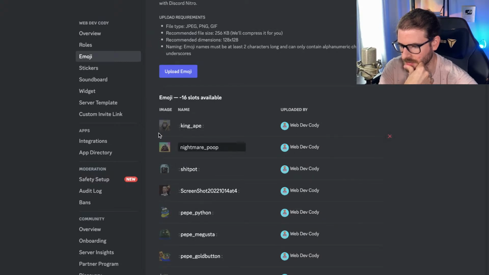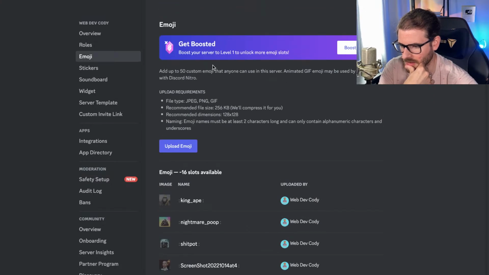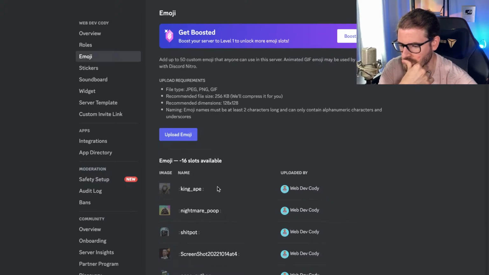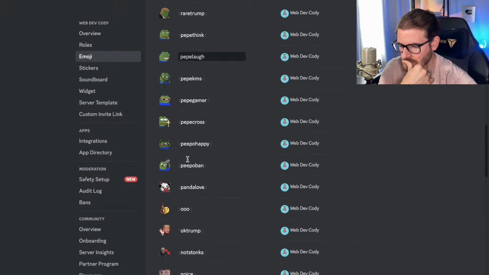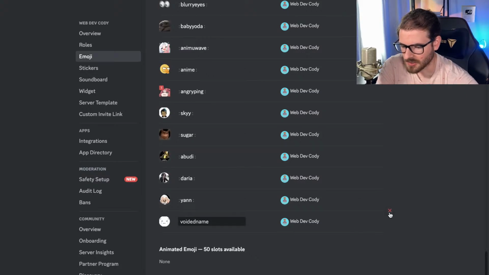Is there no way to move this down? Use your server to level 1 to unlock more emoji slots. I could delete the emojis of like people. I don't think anyone ever uses these.